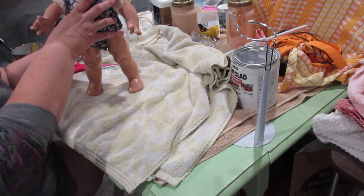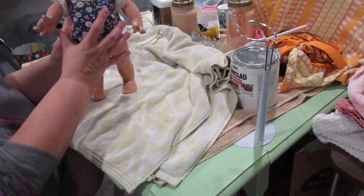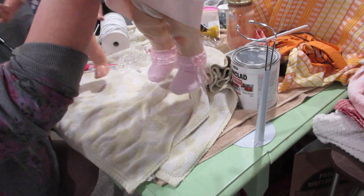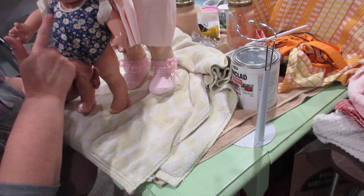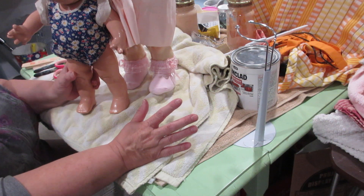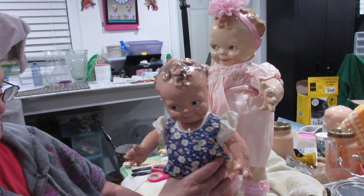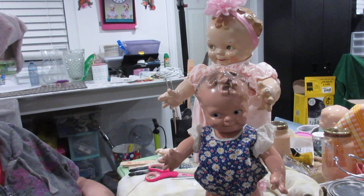Oh my goodness, isn't she cute with her little sun suit on — she's gorgeous! Now, you can't put their heads up because they have that downward neck. I think she's just cute. I brought her sister out as well so they can stand side by side so you can see them together. I think they're just gorgeous. Look at them! Now there are two paint colors here — you've got this paler color and you have this one here. I do think both of them have been repainted at some point, but I think they're gorgeous together. They're on the same dresser and they just complement one another so nicely.